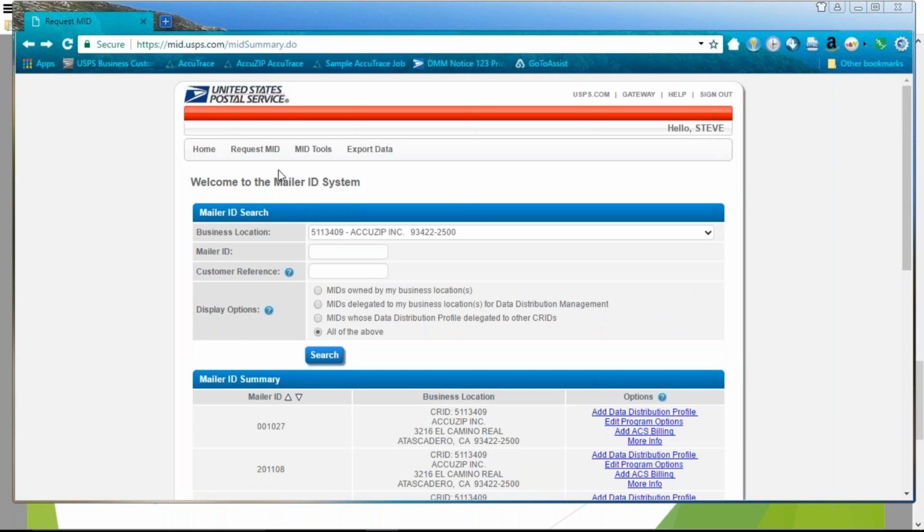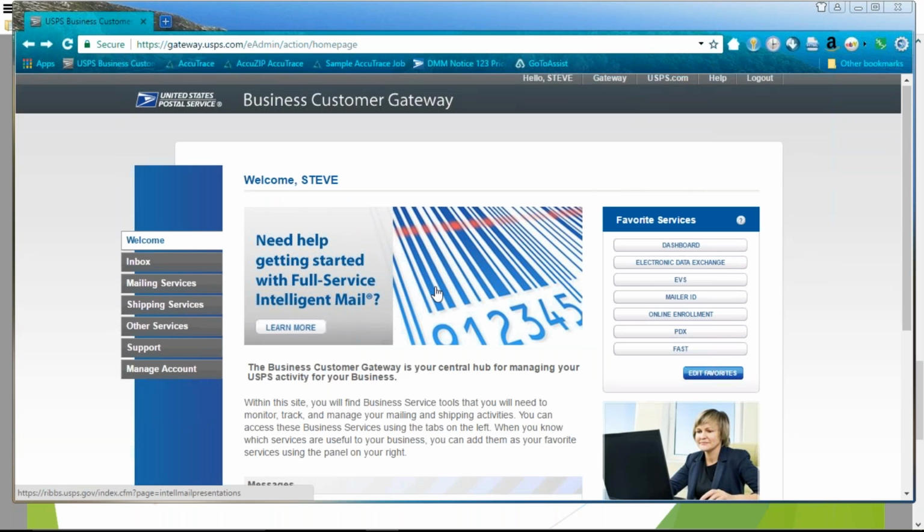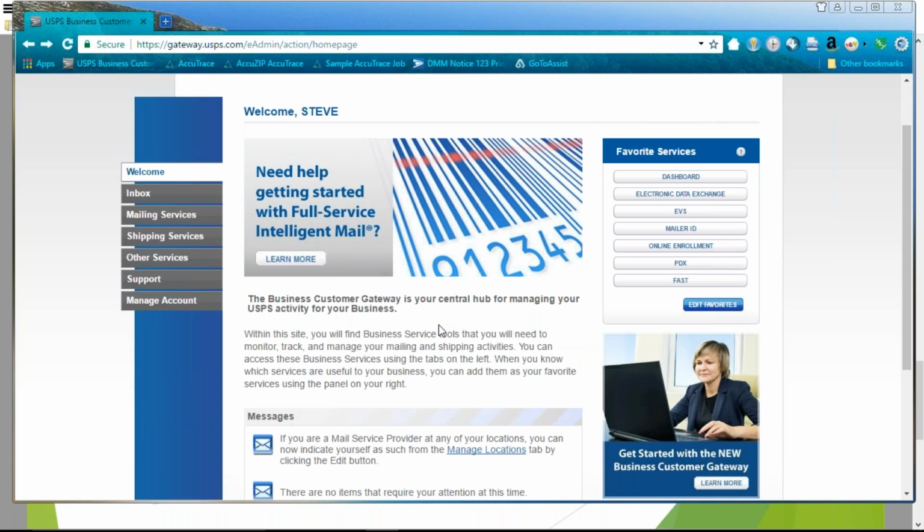Now I will say, if you have two or more AccuZip licenses, I do recommend, well, there's a couple of things you can do. You don't want to repeat serial numbers in your barcodes. What I've seen some people do is they'll have one mailer ID from the gateway, and on their two or more licenses, they'll put that one mailer ID into the AccuZip program on both licenses.